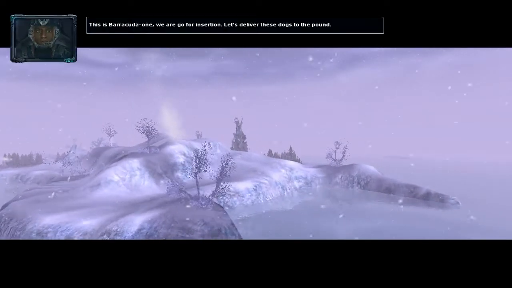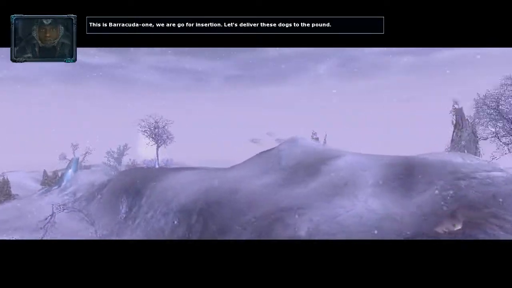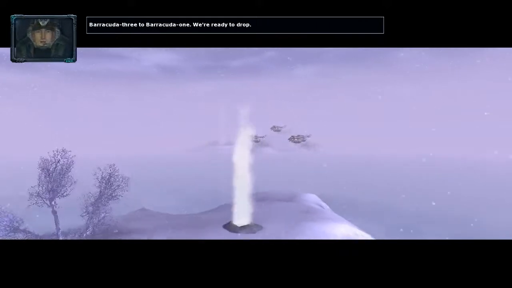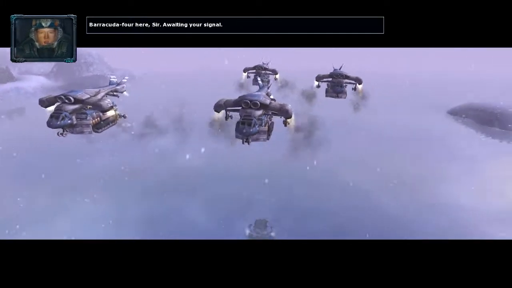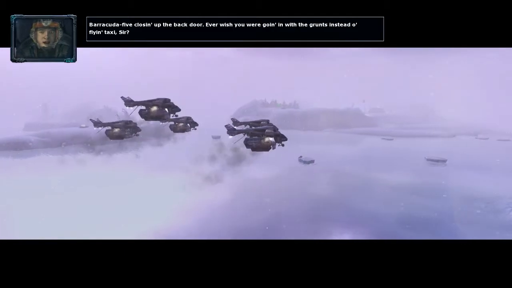This is Barracuda 1. We are go for insertion. Let's deliver these dogs to the pound. Copy that, Barracuda 1. Standing by. Barracuda 3 to Barracuda 1. We are ready to drop. Barracuda 4 here, sir. Awaiting your signal. Barracuda 5, closing up the back door.